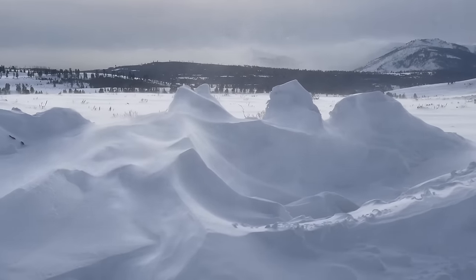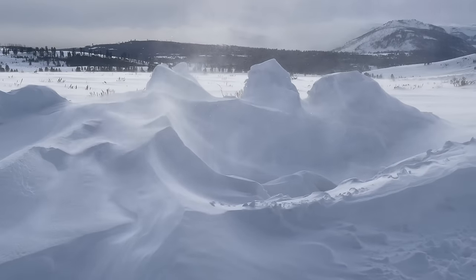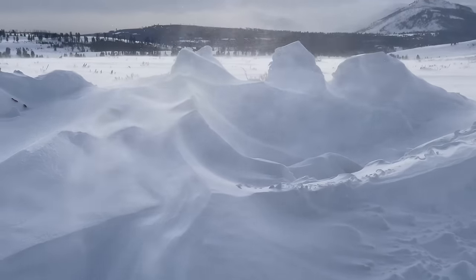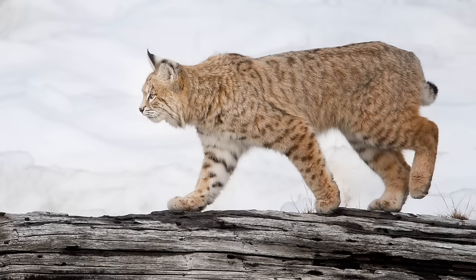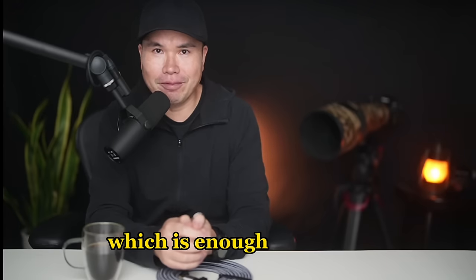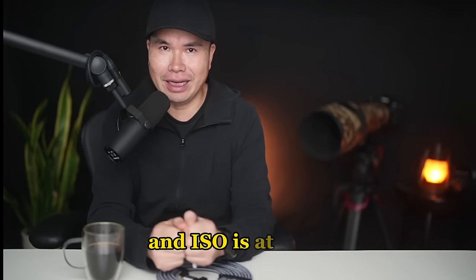Picture this: late January, in the heart of Yellowstone National Park. The knee-deep snow chills you to the bone. We are on the trail of a bobcat, its elegant form weaving through the snow like a ghost, as she paused at the edge of the rock, poised to leap. I can hardly contain my excitement. The shot of a lifetime — the bobcat frozen in mid-air against a backdrop of pristine wilderness. I listened to my friend who told me to try aperture priority that day. I glanced at the bottom of my viewfinder: I was at f5.6, 1/2000 of a second, which is enough to freeze any jumping action, and ISO 800, which is decent.